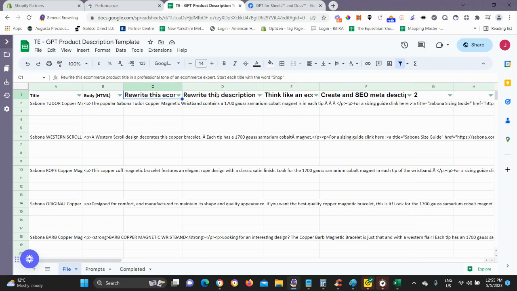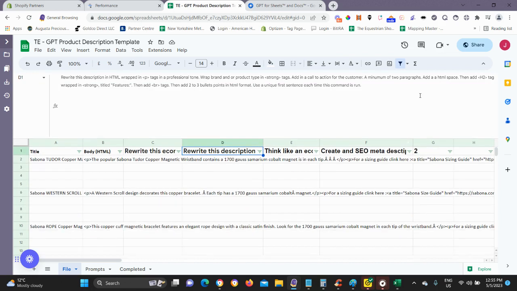I'll just go through each of them now, and then the next one along here will be our product description. So rewrite this description in HTML, wrapped in P tags in a professional tone. Wrap brand and product type in strong tags, so essentially bolding the words that have brand or product in that content. Add in a call to action for the customer. A minimum of 2 paragraphs.